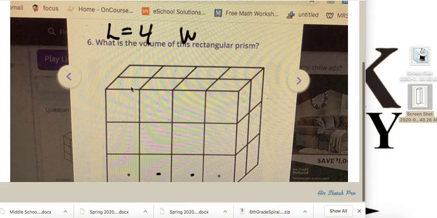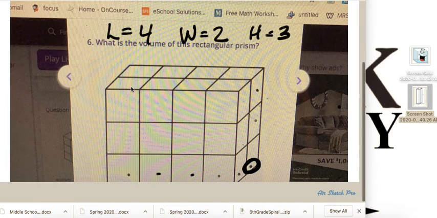My width is usually how far back it goes. So it would be in this area. How far back? So the width is 2, as you can see. You have 2 squares, 1, 2. And then your height is how tall the shape is. So if I look up, I see 1, 2. Now some people think you don't count this one because you already used it in your width. But yes, you do. It is part of the height. So that's 3. And now you just multiply your 3 numbers together.